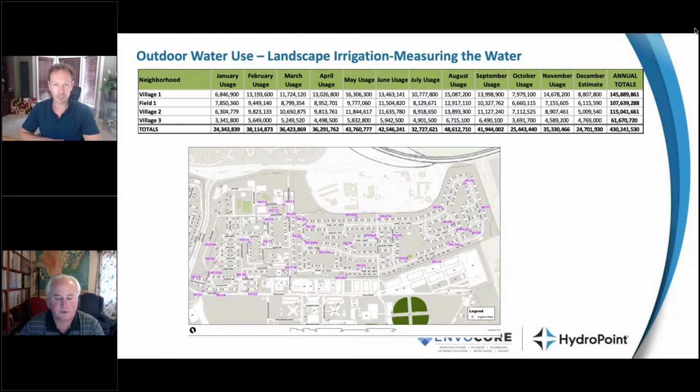And in this particular project, we were able to analyze many, many hundreds of water meters and then collect that data, crunch the numbers, and determine exactly how much water was being used in every one of these facilities. And you can see here's a pretty big facility, and this is just irrigation water. So this site in a given year is consuming what we calculated as 430 million gallons. And again, we're doing this and submitting this information to the ESCO, and the ESCO has to ensure that the data that we provide them is real and actionable, and they can use it to provide real performance data, and that they're going to see this information for years to come.